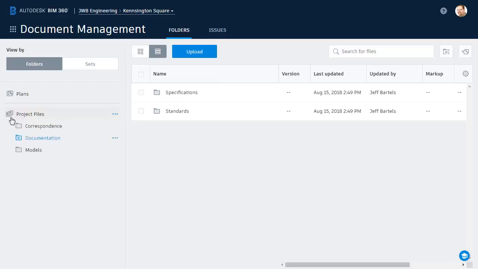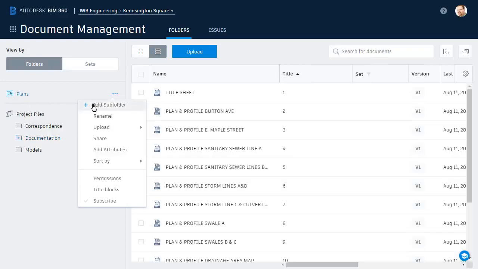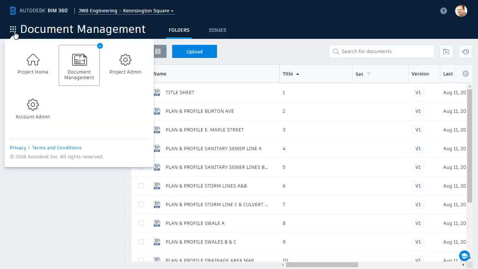At this point, I am starting to build out a directory tree here below this line. That said, if I click this ellipsis, I could build out a tree above the line as well. Let's click on Screen to close the menu. Alright, let's invite some people to this project. To do that, I'll open the module selector, and I'll choose Project Admin.